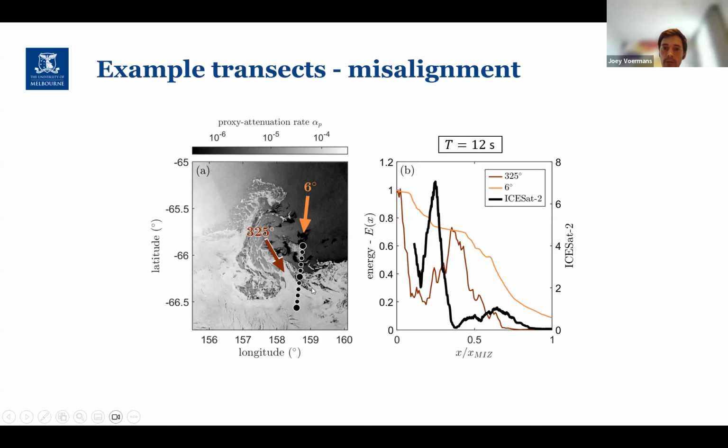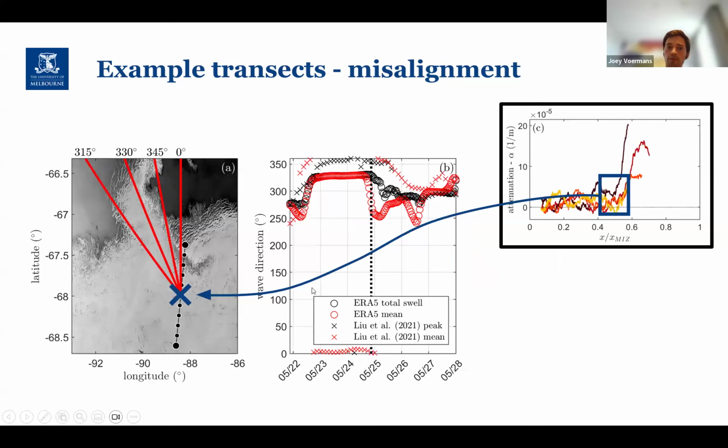And I hope you still remember the previous one where we saw the sudden increase around halfway the marginal ice zone, and we think the same is going on there. So if you zoom out a little bit in the Sentinel image, then this is what you see, and that is here some sort of, not sure if you can call it an ice tongue, but there's a big blob of ice over there that stretches a little bit further from the ice edge compared to where the transect identifies the ice edge.